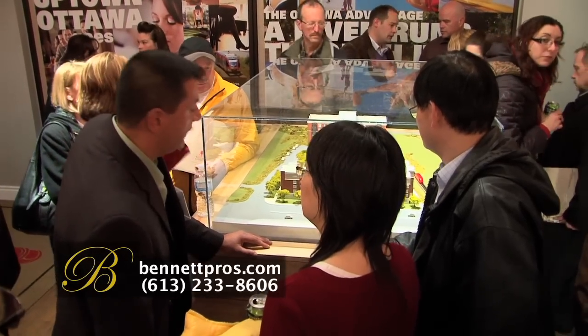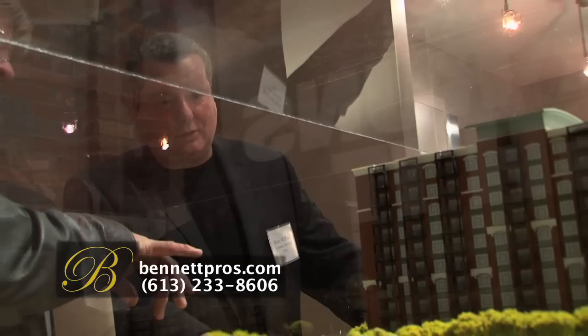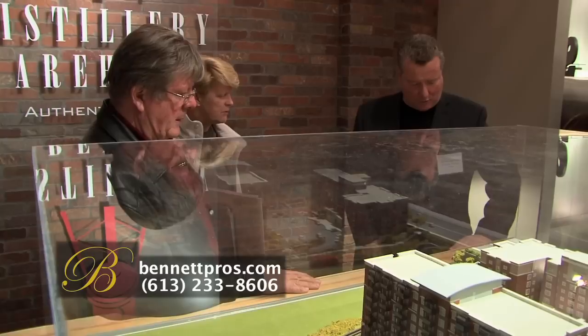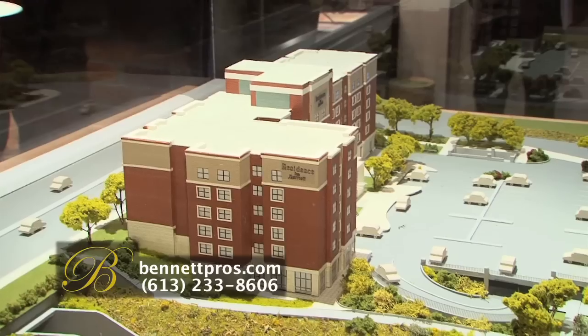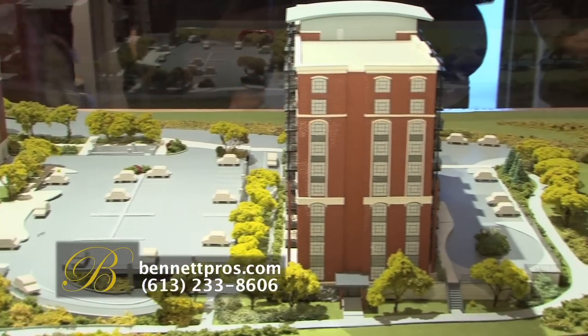If I were advising my daughter on what to look for in a condo building with a loft style, I would caution her to think about soundproofing and comfort. In my career, I've renovated lots of old buildings and they are noisy, leaky places. So what we're building here provides all the style, the lifestyle, and the look of an old building with the best of what modern construction has to offer. You can imagine how much sound it would take to get through eight inches of concrete and five inches of insulation — the walls are virtually soundproof. You will not hear anything through the wall from the outside.